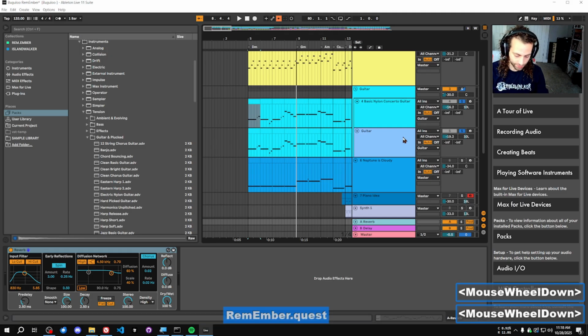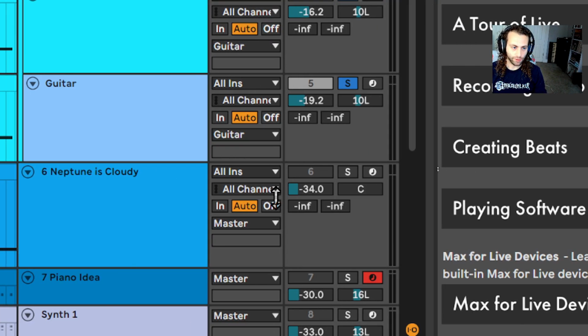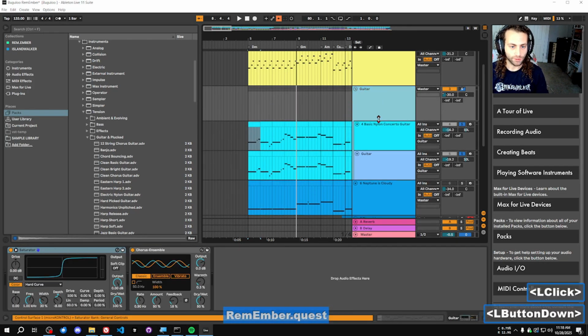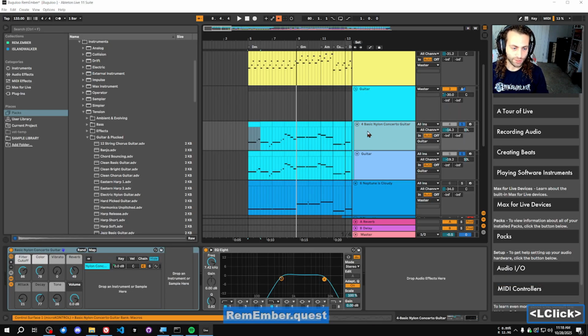But anyway, these little guys right here, this is how you decide how much of that to send to the send. Okay? So for instance, with guitar, I could choose to send just this guitar to the reverb. I could send just this guitar to the reverb, or I could send this whole group.